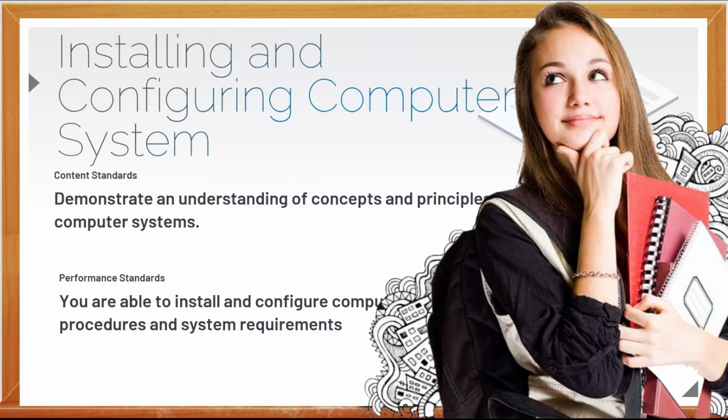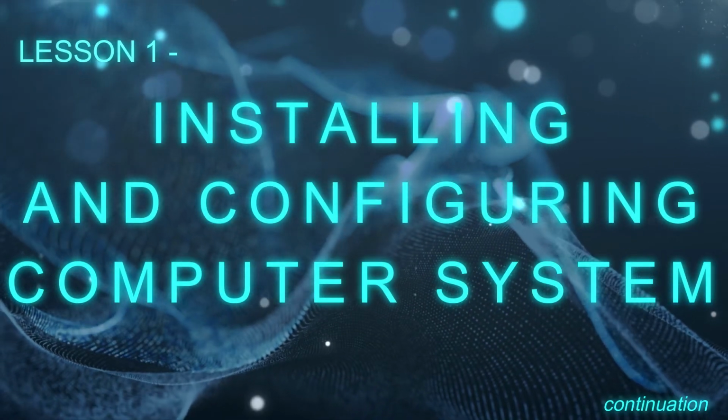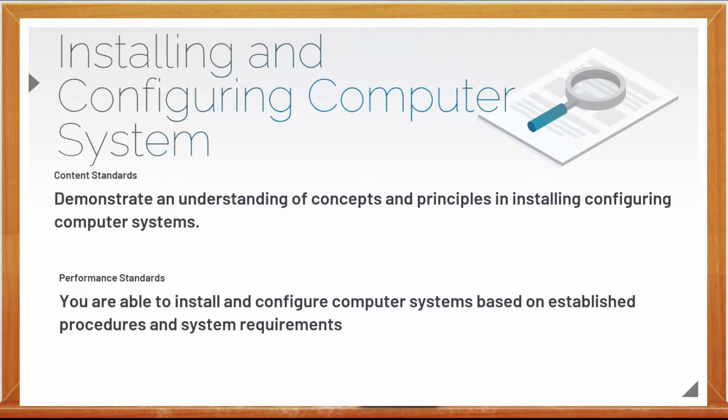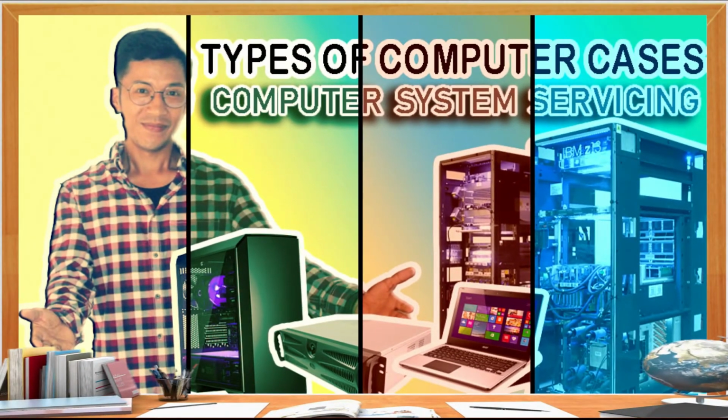We are about to start our lesson in installing and configuring computer system. Our content standards is you are going to demonstrate an understanding of concepts and principles in installing and configuring computer systems. And your performance standards is you are able to install and configure computer systems based on established procedures and system requirements. Are you ready, my dear learners? Great! Let's start!